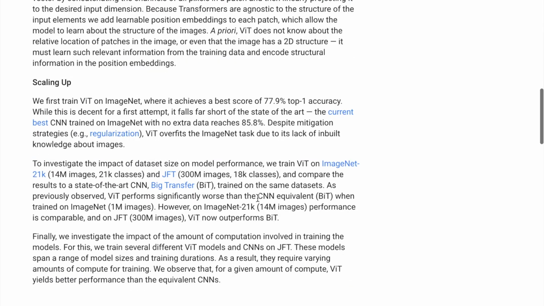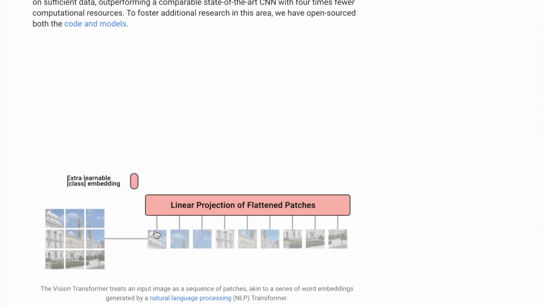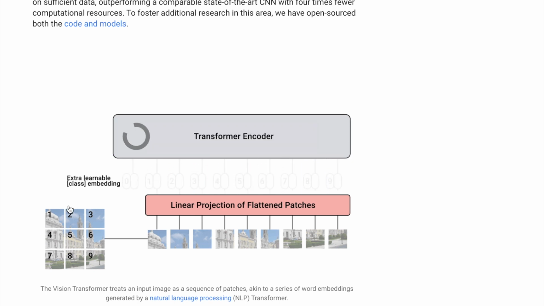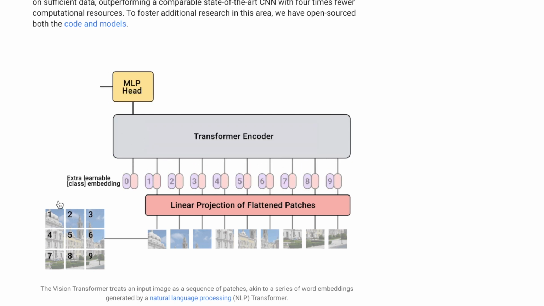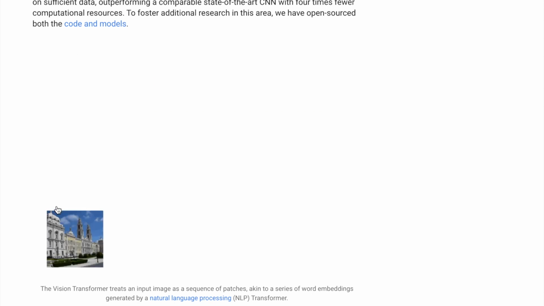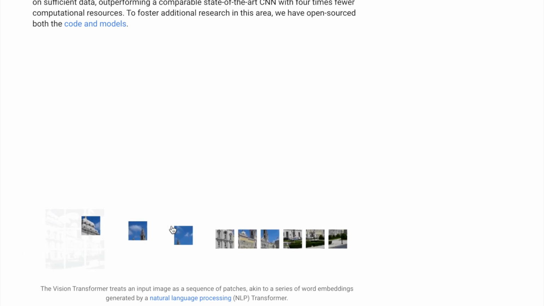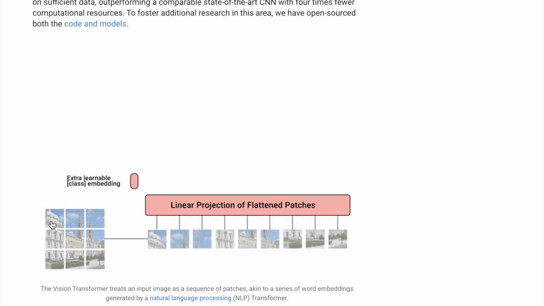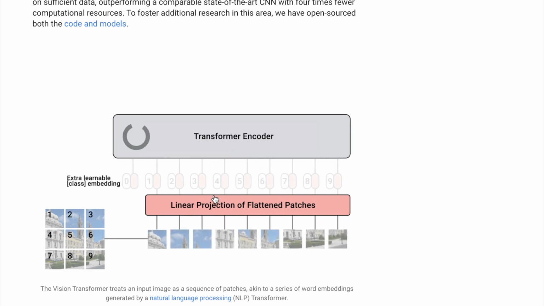So from Google's AI blog post, this GIF really illustrates how this is going to work. We take our original image and we're going to divide it into patches. These patches could be 6x6, 16x16, whatever. This is a hyperparameter of the algorithm, whatever best splits this up and has the best downstream performance. Then we're going to take these patches and flatten them out into a sequence and pass this into our transformer layer.